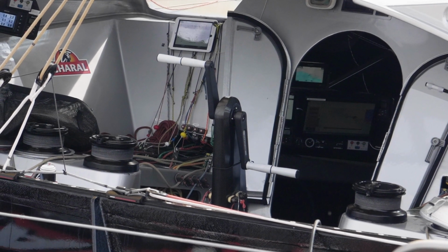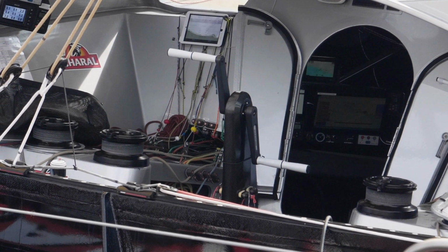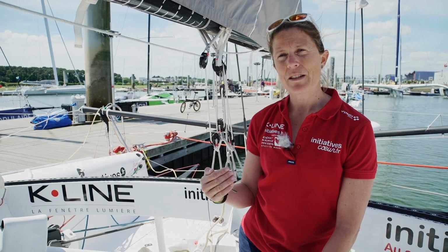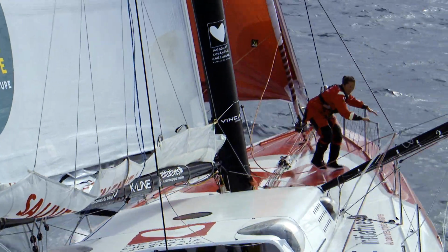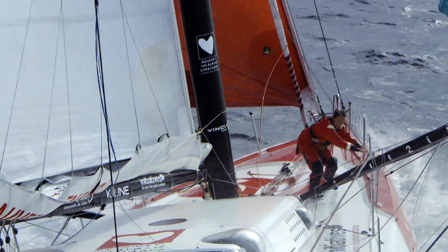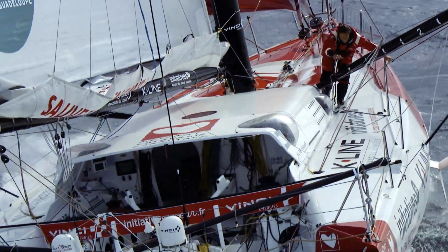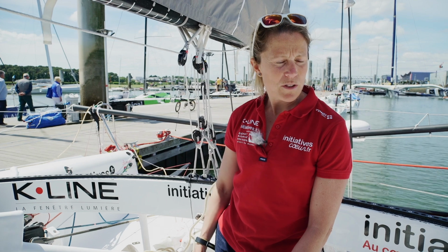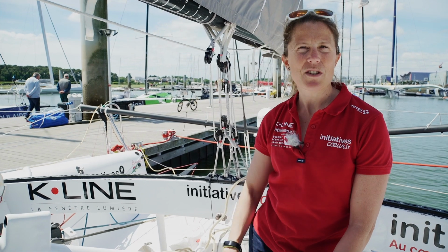In the short-handed racing, we have very state-of-the-art autopilots because basically our autopilot can drive better than we can, and I don't think that rule is going to be allowed in the Ocean Race. And so the guys will have to drive the boats much more. And so right now, driving my boat is almost impossible because of the position that you sit.